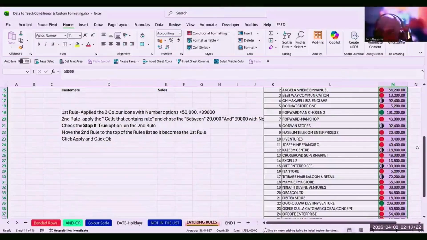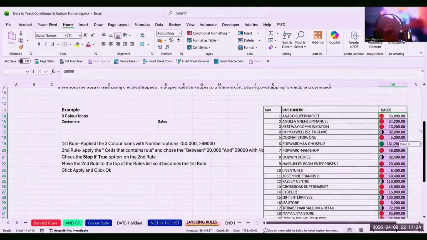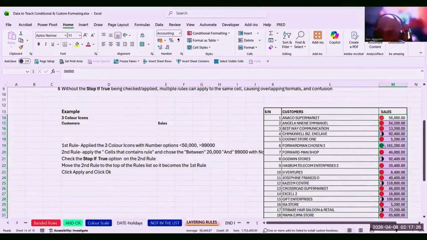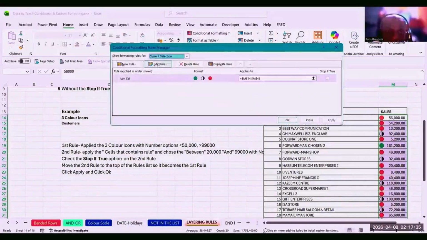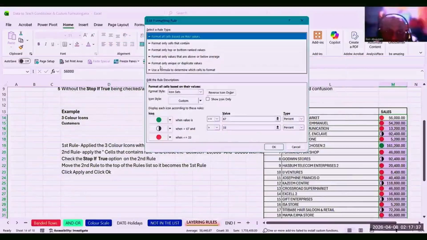Anything below 33 is formatted as red, and anything above 100,000 is formatted as this. So let me do one thing more. If I want to include manage rules, edit rules, so 67 greater than that, okay.